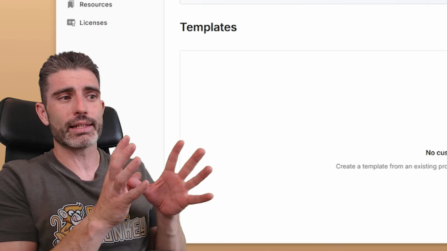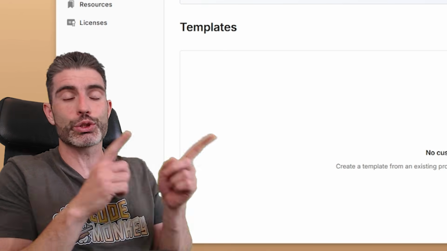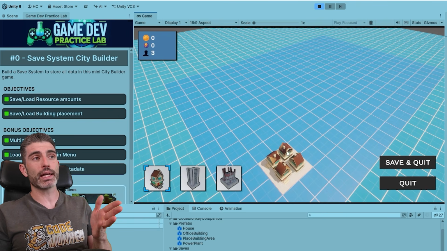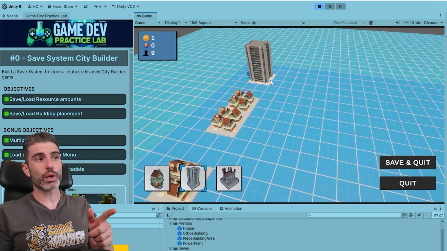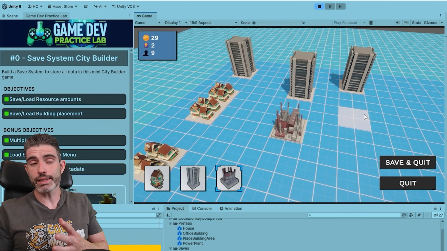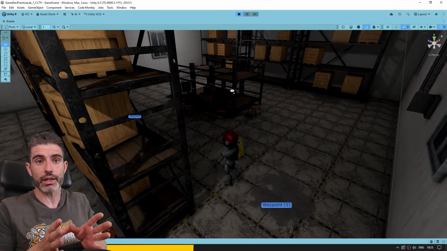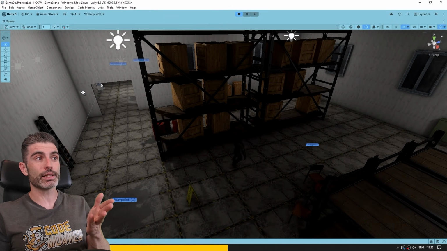Anytime I'm making a new tutorial, I take a base project that I have and I basically just duplicate it into something else. And recently I started my Game Dev Practice Lab. This is where I publish new game mechanic challenges every 2 weeks. And for this same thing, I basically start from a template and then I duplicate the folder. But now Unity actually has a nice built-in way of doing that.